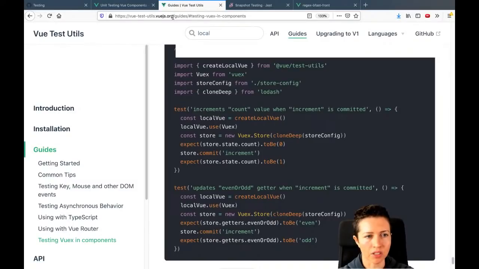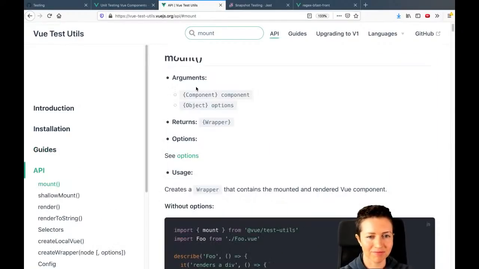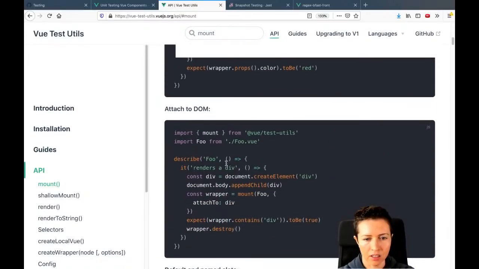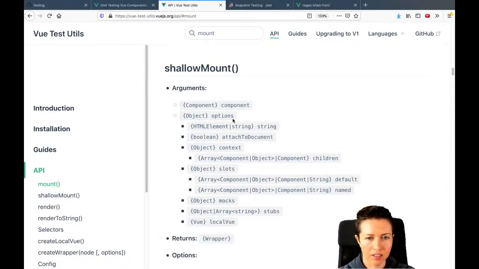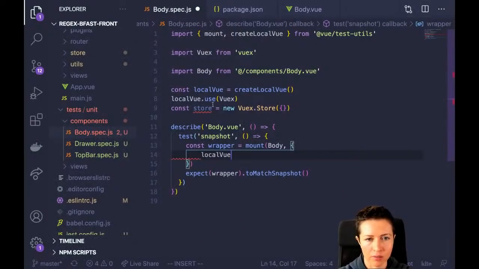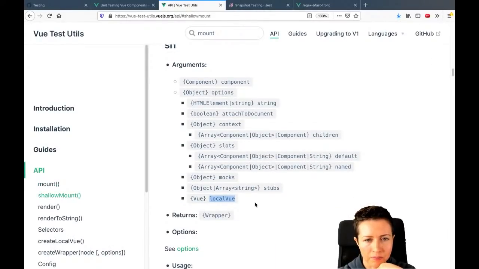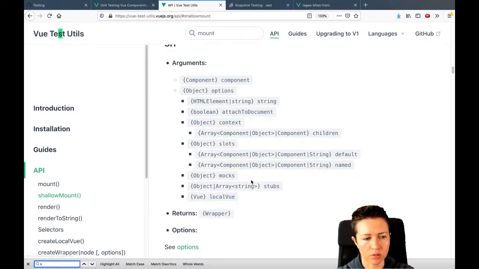and oh yeah, I need to look at the options that I can pass in. So let me go to mount, the mount function, and see. Okay, so I can pass in props data. Does it have the whole API for this? Component options. Okay, the first argument is the component. The second is any number of options. So I have mocks, stubs. I can pass in localVue, which is what I want to do. Yeah, because that will have, where is it? Yeah, localVue here. So that will have the store, because I'm doing Vue.use(Vuex). Actually, wait, I think I need to pass in the store too. Let me see.